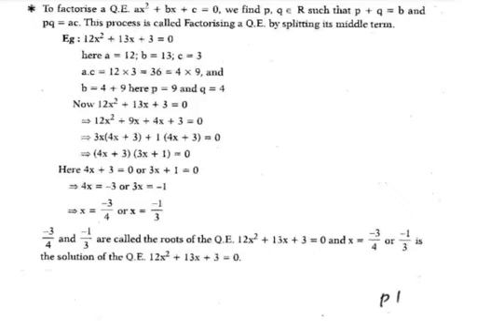But b equal to 13, we can write this 36 as 4 into 9, and b equal to 4 plus 9. Here p is equal to 9 and q equal to 4. So now 12x square plus 13x plus 3 equal to 0, and we can write this 13x as 9x plus 4x. Now the equation is 12x square plus 9x plus 4x plus 3 equal to 0.